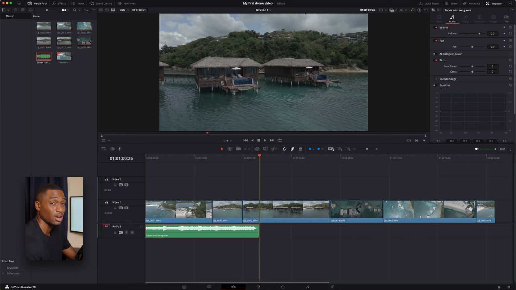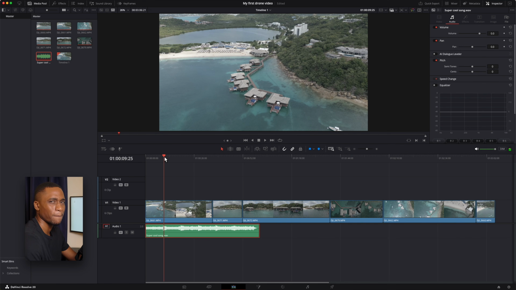All right, so that song is just about a minute long. Now, for our first video, that's way too long, so we're gonna want to trim this track down a bit. If you look at it, you'll see these little spikes or fatter portions of the song. Those are a good indication of where the beats are, or the main beats.